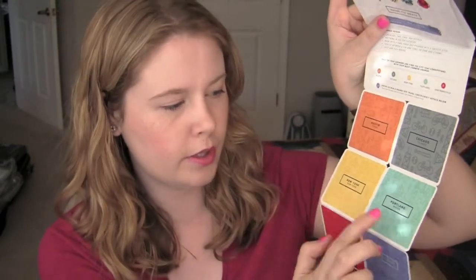They also included these cards, which was apparently a way to win tickets from JetBlue. They're designed to look a little like boarding passes. There are cards for Austin, Chicago, New York, Portland, and San Francisco, each with different ideas to explore that city. Austin's card says it's known for its music, food, and laid-back attitude, mentioning South by Southwest, Whole Foods, music venues, an urban hike, Texas barbecue, and the coolest view. Kind of cool to stash away.